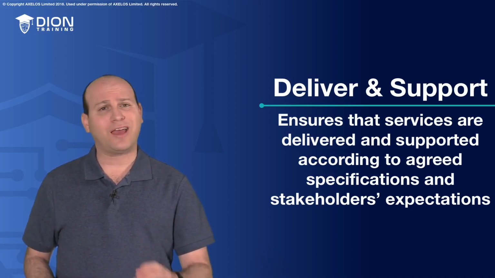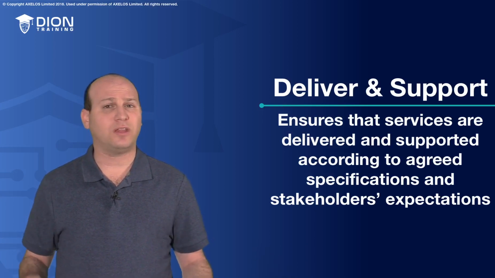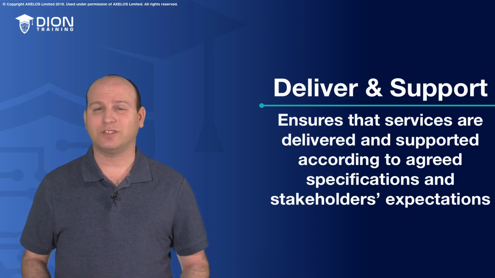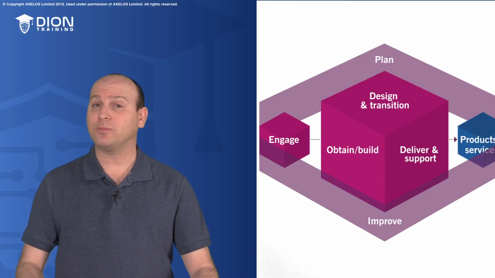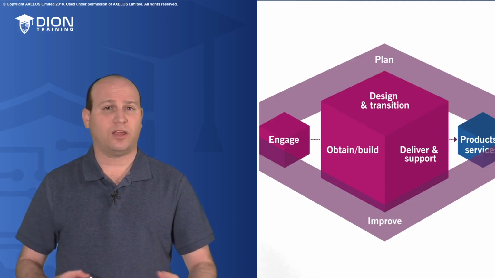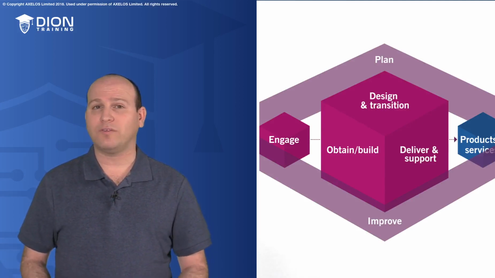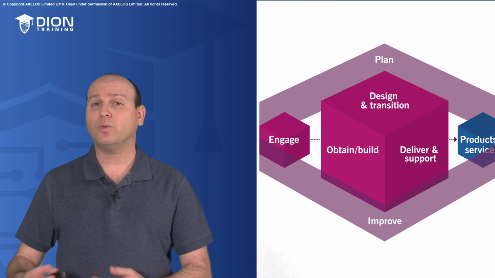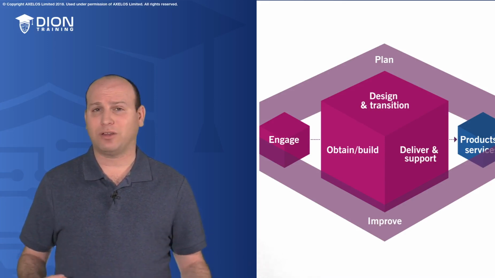We want to make sure the end user is getting the service and support that they need, and that's why we call it deliver and support. I'm going to deliver some sort of capability and support that end user. When you're watching one of my videos, you're using the deliver and support process. We are delivering that video to you, and if you have a problem, we support you. That's part of that particular service.